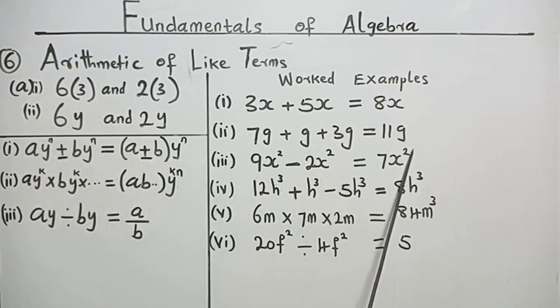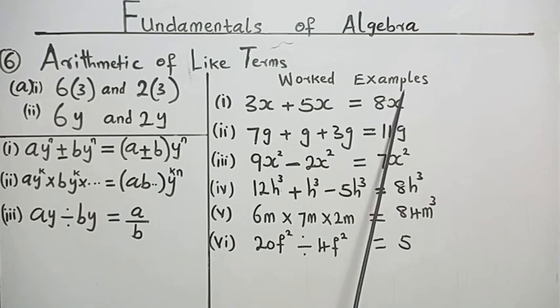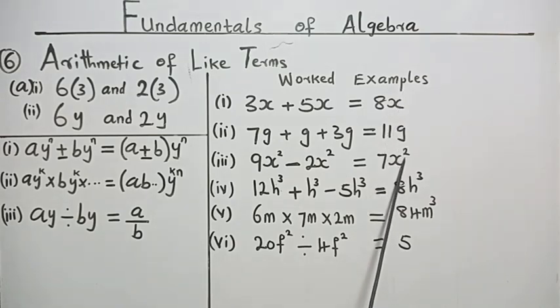It is 2. In the first case, the n was 1, so there was no point writing it. But now we have a need to write it because it is no longer equal to 1. So 9x to the power 2 minus 2x to the power 2 is equal to 7x to the power 2. I hope how this became this is clear to you, especially after comparing what happened here with what this first law is saying.